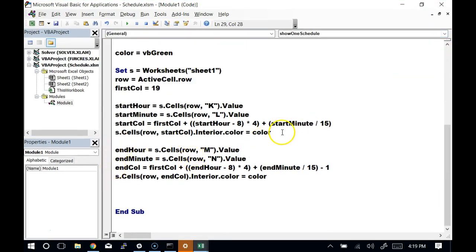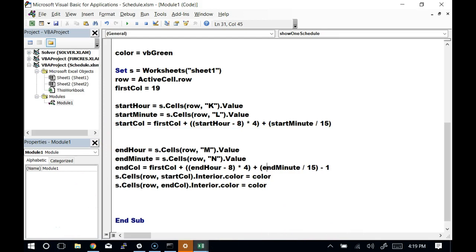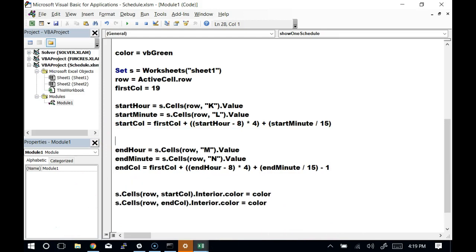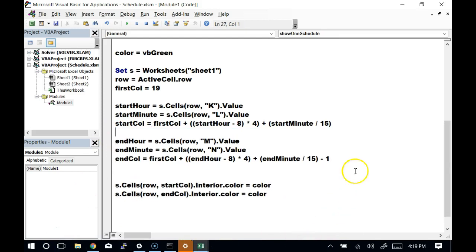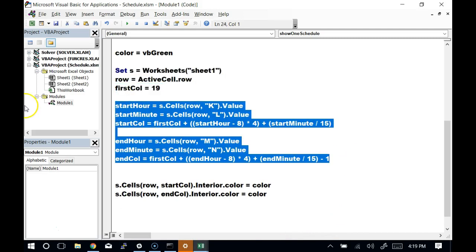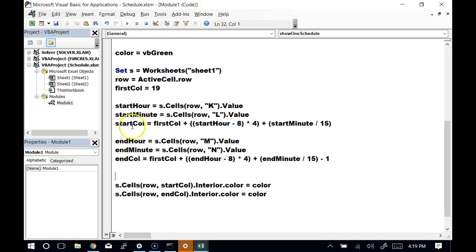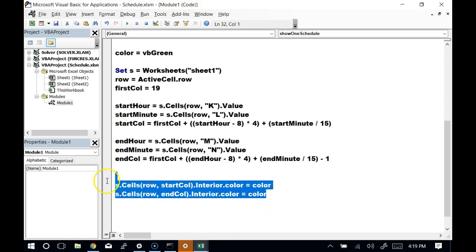Now let me bring both of these coloring lines down together. We're going to do something a little more sophisticated with the coloring, but now at least I've got my two blocks to figure out where it starts and where it ends. By the time I'm done here, I know the column where this color has to start and the column where it needs to end. Now I've got to do something to color those. At this point, I'm just coloring the starting and the end column. I want to do everything in between.